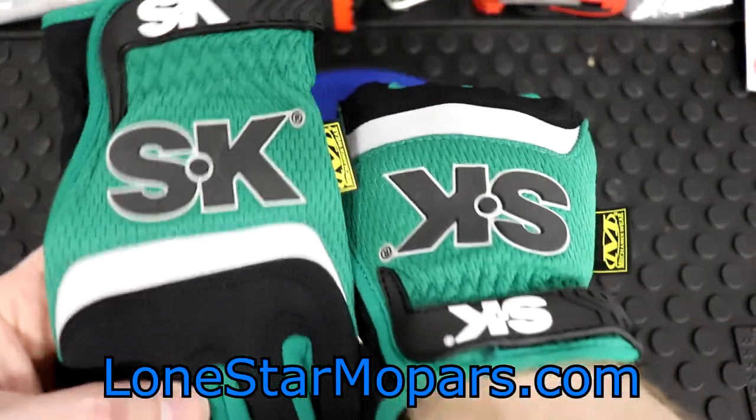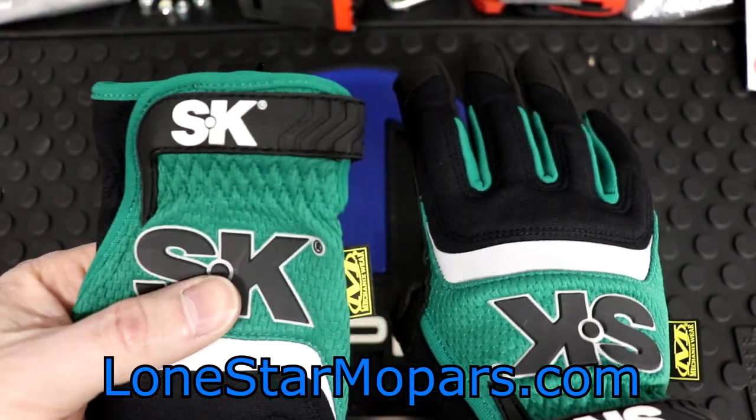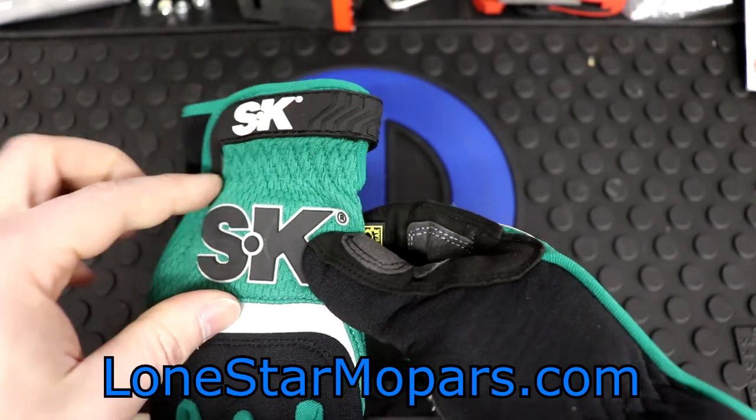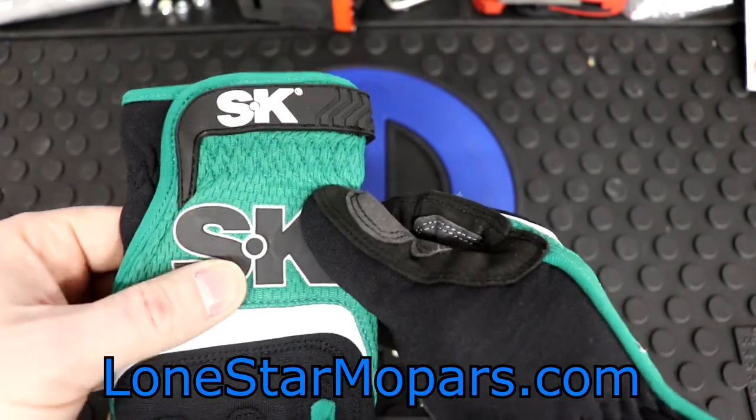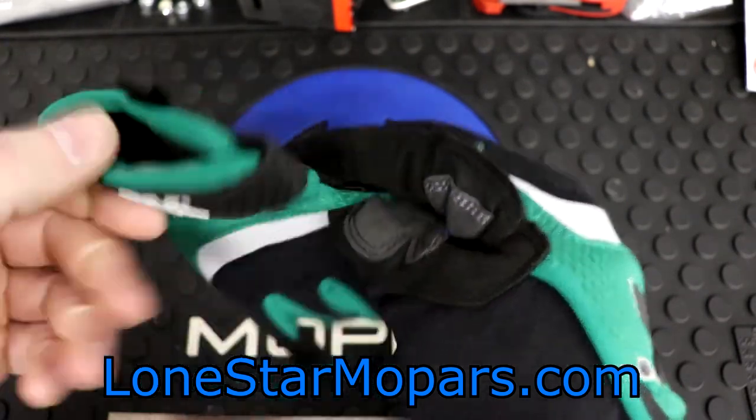We'll do this so you get both angles on hand and what other people would see. The SK logo is great. It is actually kind of a fancy deal. It's not just a cheap sewn on. It's got some height and elevation to it. You've got branding here on the cuff.